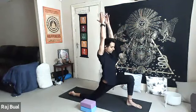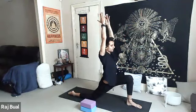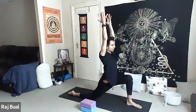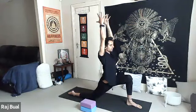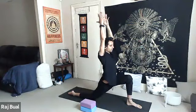You feel that stretch on the front of your right thigh as the right foot extends back. Seeing if you can bring that navel in slightly so you feel the lift in the spine, keeping the shoulders relaxed. And here, if it feels good, initiating a little stretch through the fingers, the hands. How often do we get to stretch these points in the body? Beautiful. From there, let's give a nice long inhale.